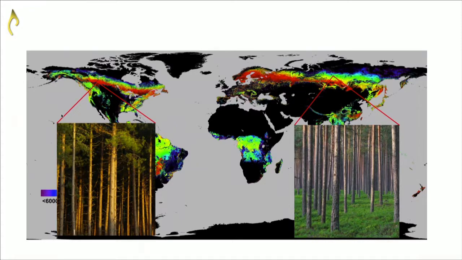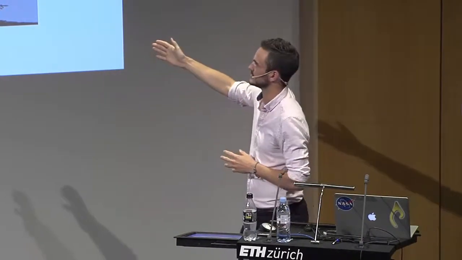If you look, these two pictures represent regions that have similar latitudes, and they look very similar from space. The satellite spectral imagery looks very similar from space, but you can see this part is red, and this part is in a sort of greeny area, and it indicates that the tree density is very strongly different. And anyone who's walked through a forest, an open or a closed canopy forest, can tell that a closed canopy forest and open canopy forest are very different in terms of the understory vegetation that live there, the plants and animals that can live there, and the way nutrients and elements are recycled within those ecosystems are very, very different.